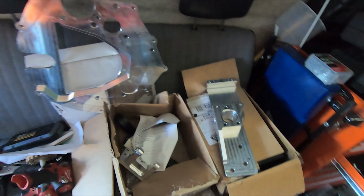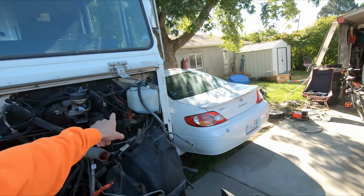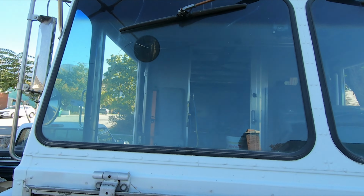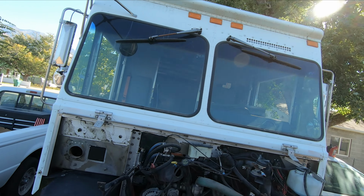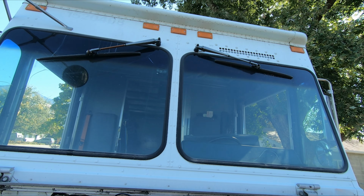Just real quick, I was looking at everything here and I remembered when I saw this windshield washer reservoir that the windshield washer fluid actually comes out in a little spray nozzle right here, and it just sprays in front of the wipers as they spray. It's super cool. I've never seen that before. And that's my favorite part about the UPS truck.